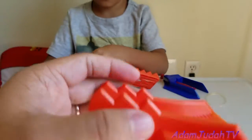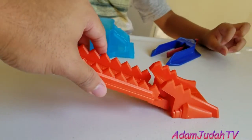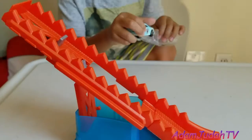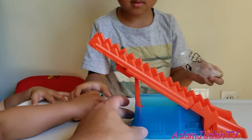And this is a ramp. It will go all the way up there. You need to connect this here. So, like that, Adam. Like that. Okay, hold on. Adam, I think we got it. Look, see, that's it.